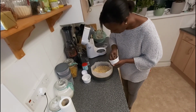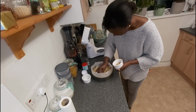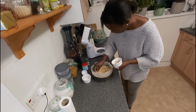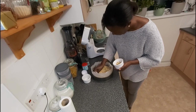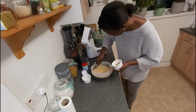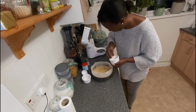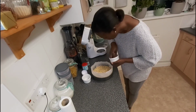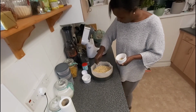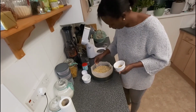At the end of the day, baking is an art, and as an artist, you will never find perfection. Somebody else will. You will always self-critique yourself. Say, oh, I could have done it better, I could have improved here and there. But I am enjoying the process, and I hope you will as well. Try this at home, maybe yours will even turn out better than mine.